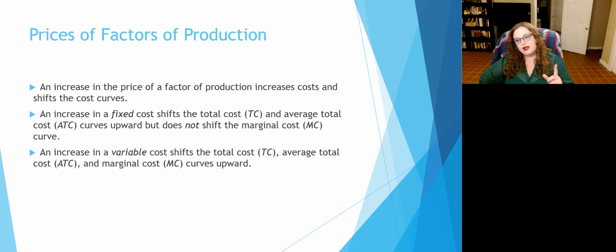All right. So we have to think about the price of the factors of production as well. If all of a sudden minimum wage goes up in your state, or all of a sudden it becomes standard in your industry to offer a very expensive benefits package to each of your workers, or if there's a chip shortage like we've been experiencing, and it becomes much harder to get the products that you need for that capital input, that could change your price schematics, right? An increase in the price of a factor of production increases the cost. If it is more expensive to get your machines, your costs have gone up. If your laborers and workers get raises, it is more expensive to produce things.